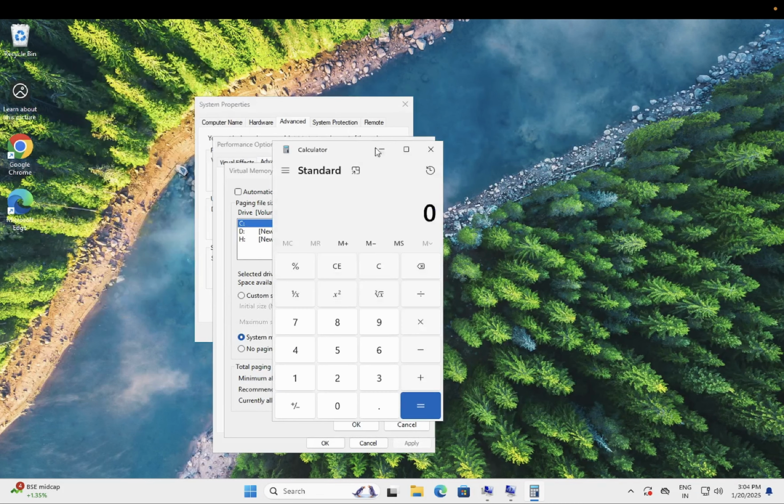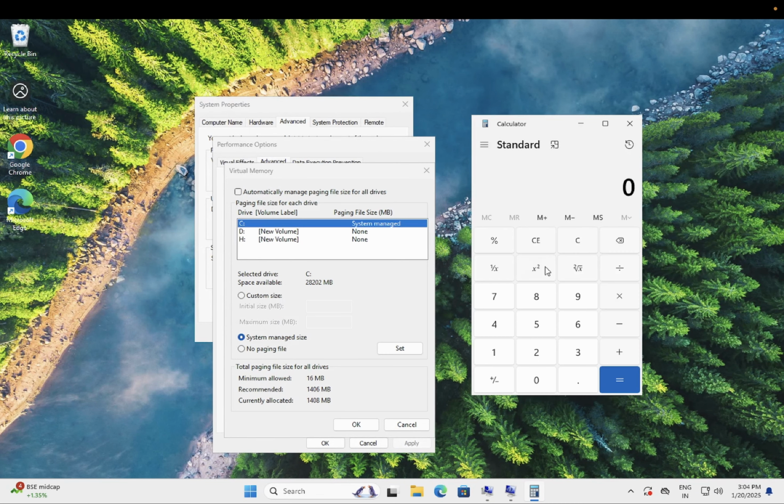Just open it. This will boost the RAM and system performance. 1024 into 4. Okay, this is the MB, 4096 MB. So you need to multiply it by double. So this is the result.